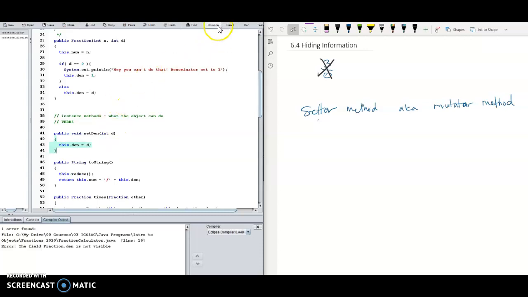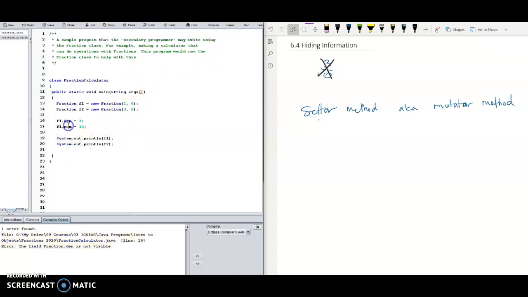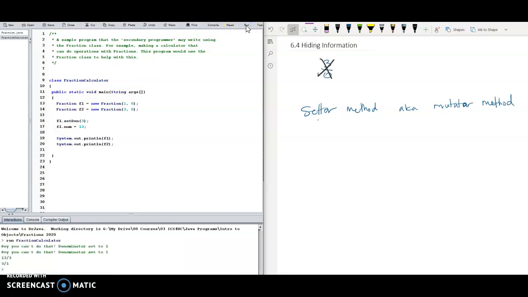Now, if the user wants to change it again, they can't change it like doing this. They can do that with the num. But here we've got to go setDen. And here you put the value inside the brackets, like that. Now again, it's not returning anything. It's a void method, so I don't have to put anything on the left-hand side. So I'll do that. And so now it lets me, it works, and it set the denominator to 3, as you can see down here. But what's the problem then, sir? We're back to square one. If I put a 0 in there, that's going to work just the same, and we get back to 1/0.